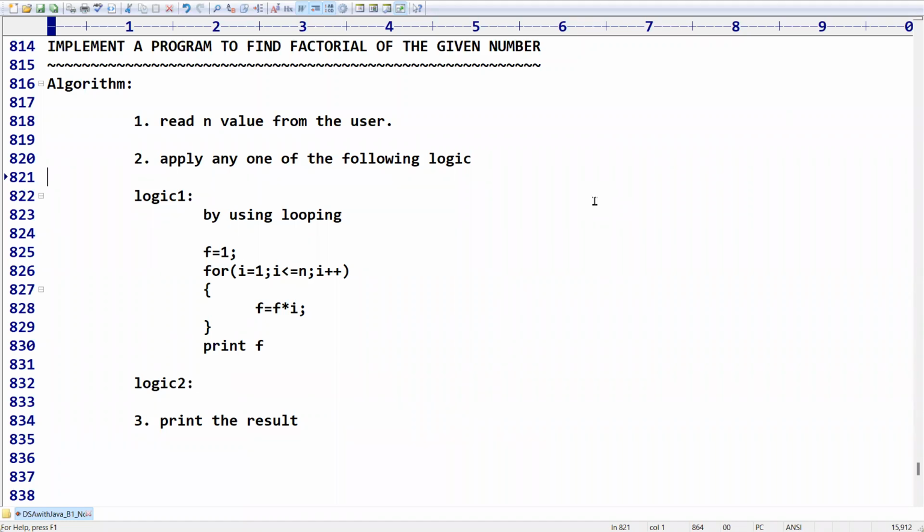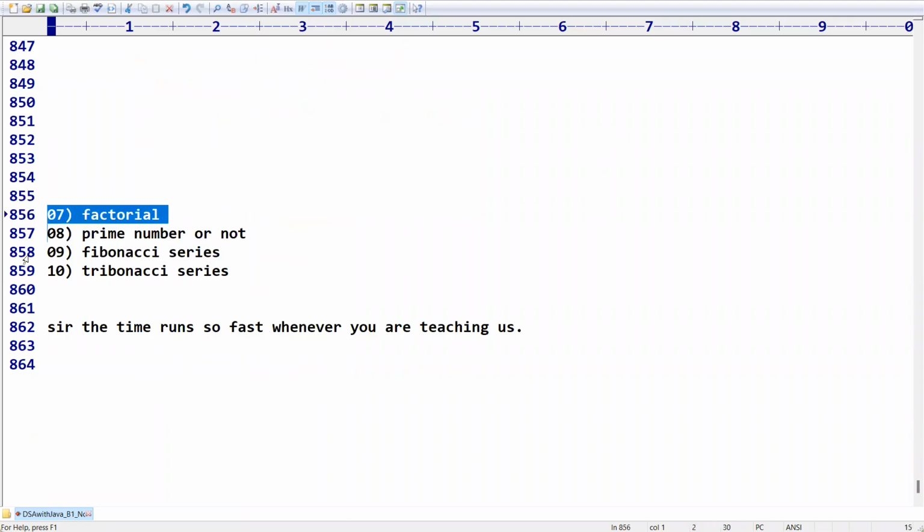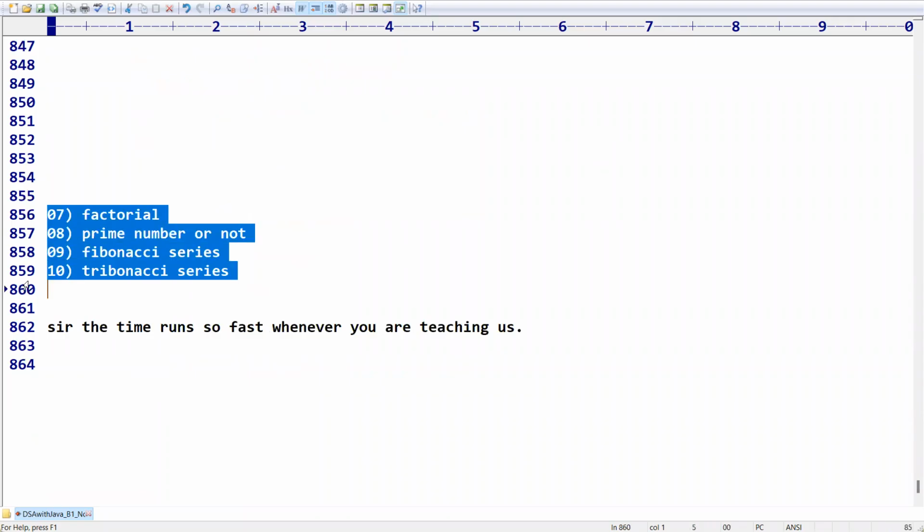Sir, for the next time, how many algorithms have I covered till now? 10. Next time, definitely I want to cover these. I will remove 1 or 2 algorithms. I will take only 8 or 9, like that. Are you getting my point? So the first time, don't depend on the duration, but it won't be exceeded. 1 hour is not that critical for you people, I think. So please try to cooperate.